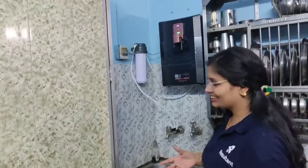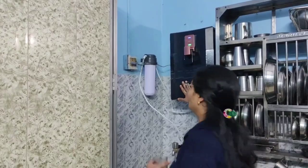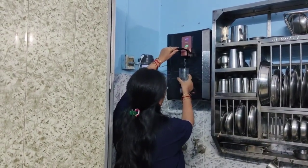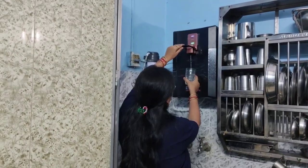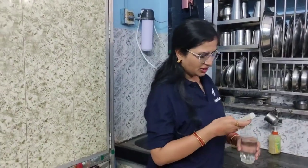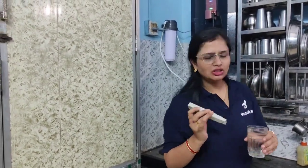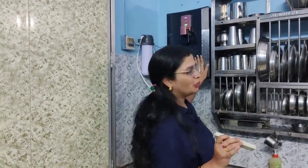Hello my dear students. So as I told you, it has been assembled. This is the pre-filter and this is the water purifier equipment. Now let's take out the water. This water is good to go. If I check the TDS meter — initially it was showing around 275 ppm — and now if I check the TDS of this purified water, the TDS is coming out to roundabout 250 ppm. So a slight reduction is there in the TDS and you can definitely consume this water. This is only UV and UF and it doesn't include any RO. Now if you ask what is UV, what is UF, and what is RO, let's go to the studio.